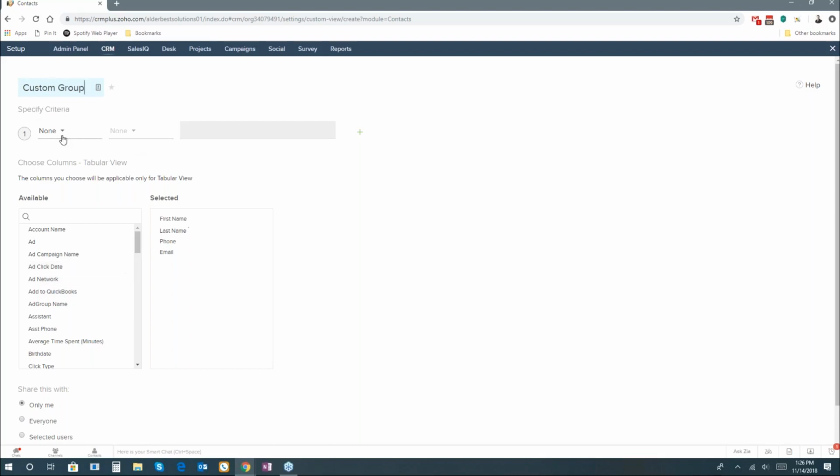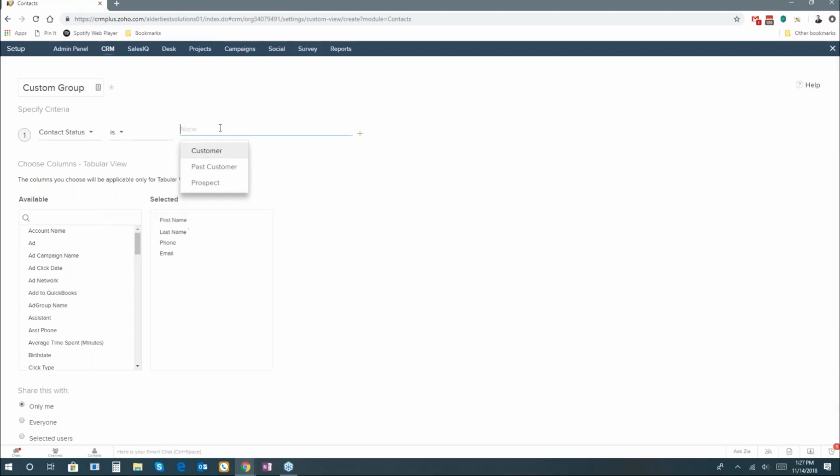And then it's going to ask you to specify the criteria. This is using logic-based systems, and all that means is you're going to specify the criteria. In this case, we want to look for the contact status field, and we want only our customers to populate. So we're just going to select contact status as customer.